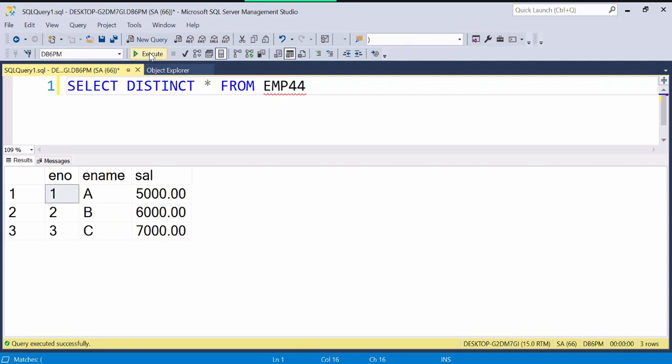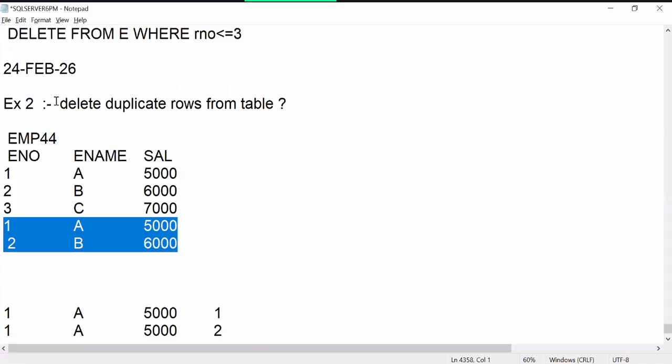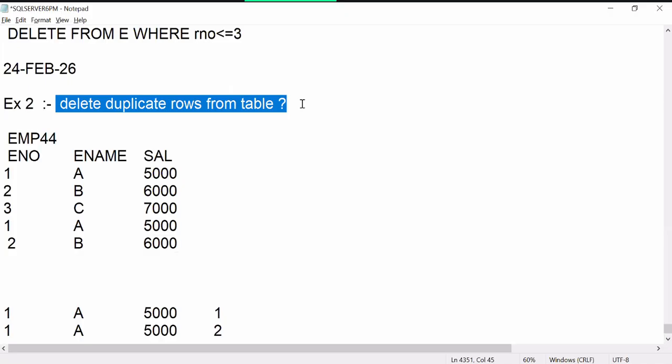Yes, duplicates are removed, but only in the output. But still the duplicates are there in the table. Distinct will eliminate duplicates only from the output, not from the actual table. But the requirement is to delete the duplicates from the table.